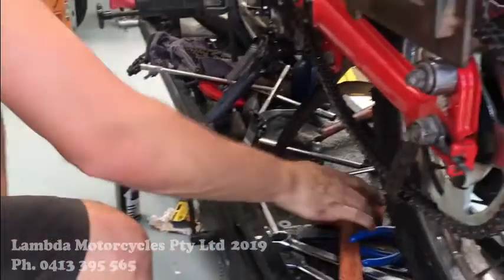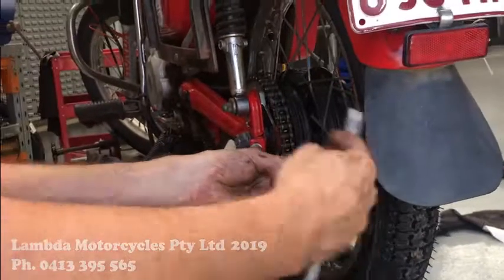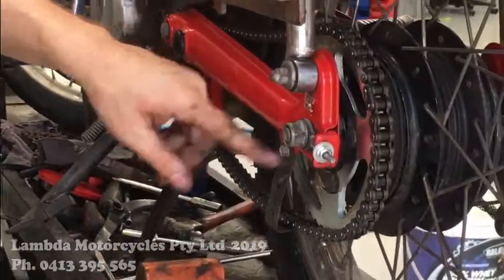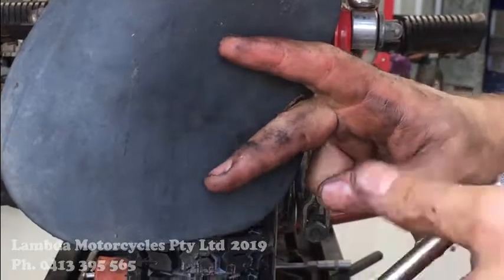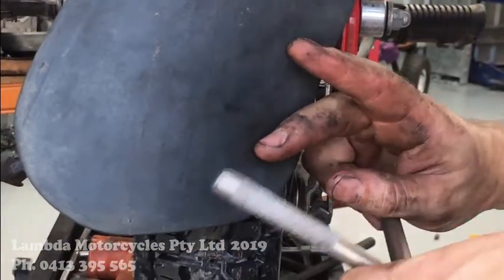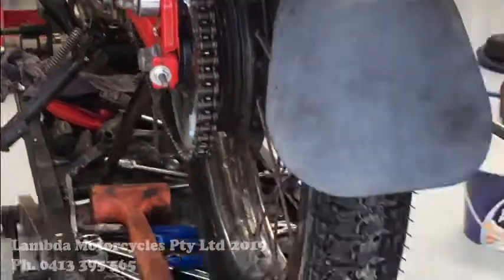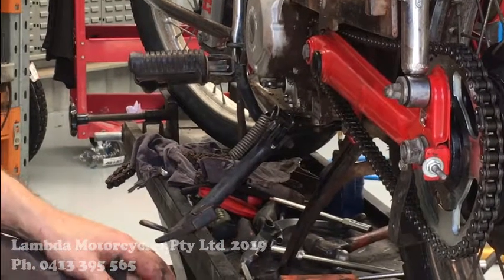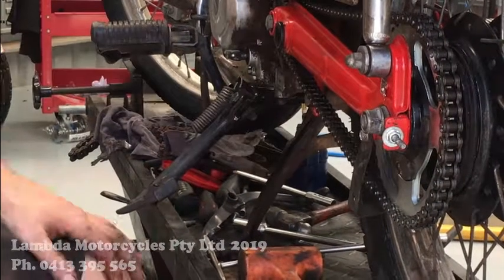So now we'll put some nuts on that. So there's adjusters on each side if you have a look here. So there's 1, 2, 3, 4, 5. Just even them up on each side. Right, okay, we're getting pretty much spot on where we need to be. We're about 3.5 each side. So what I'll do is I'll leave it there for the time being, and then once I get it down on the ground and I jump on it, I'll test my weight and get it spot on.